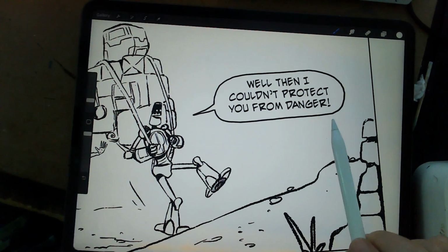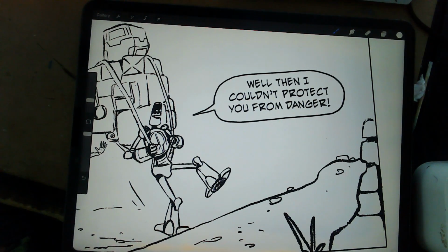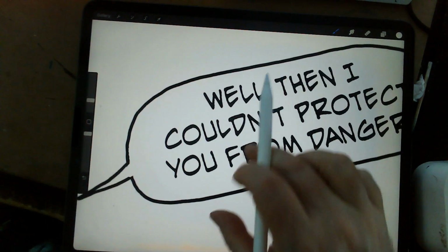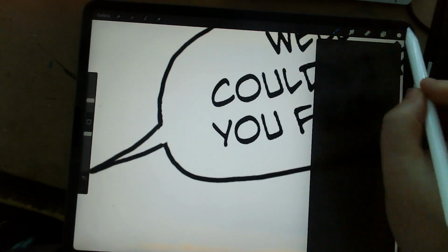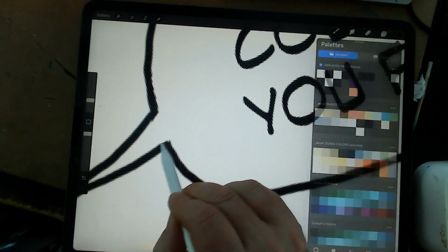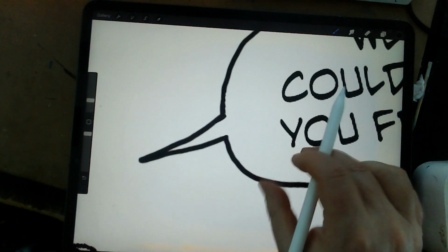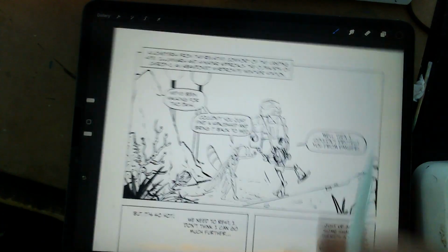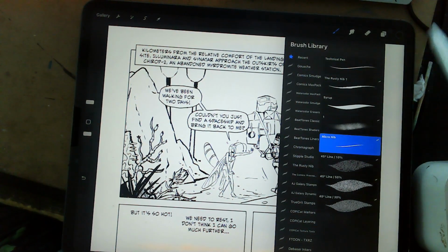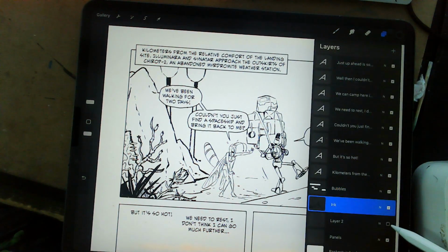And minor adjustments like this, I know I'm at 300 DPI, I'm using a not particularly high-res brush. This is the technical pen, so it's very anti-aliased. But if you're just making a minute adjustment like that, it isn't very obvious. Especially in the fast-paced and exciting world of indie comics. All right, bring it back to the ink layer.